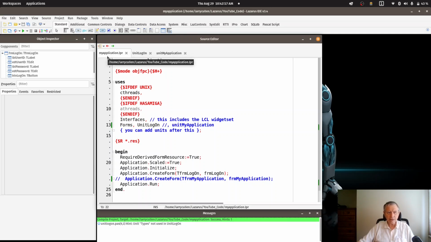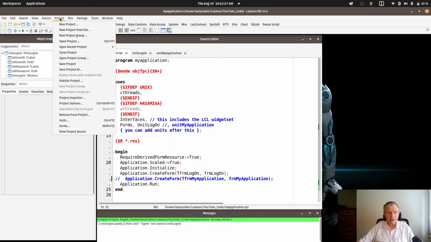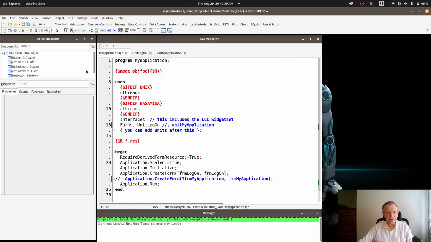And as we saw in a previous video, if you want to see the project source code, because that tab doesn't normally appear unless you want it to appear, you have to go to Project, like I just did, and you have to go all the way to the bottom where it says View Project Source. And when you click that, then this tab will appear here. And this is the actual main code for the project.